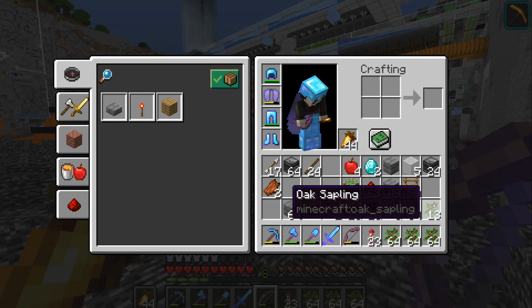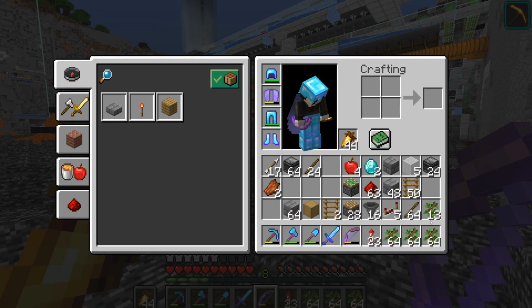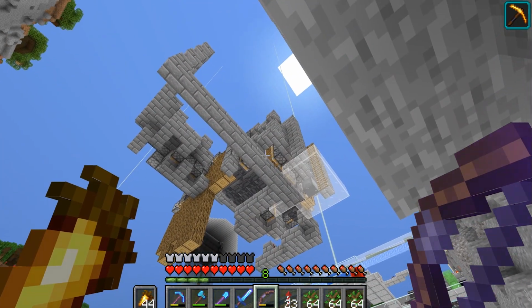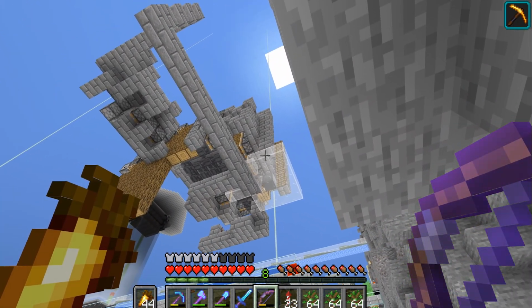And even better news is that we actually make a profit on the saplings. I was very worried about that because obviously they introduced that sticks can now be dropped by leaves as well. But no, we make a profit. So we are profiting in saplings. That means that we can use this infinitely as long as we have bone meal coming in. So long story short, this thing's awesome. This thing's seriously awesome. I really couldn't be happier with it.